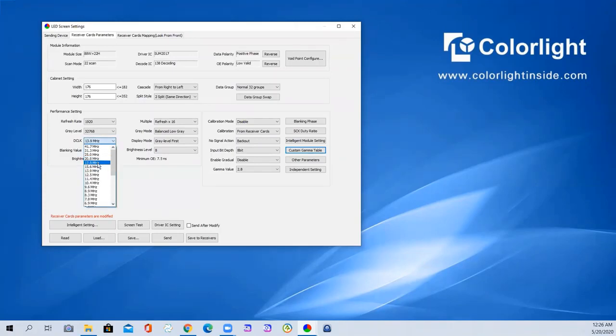I don't know if you notice that if I increase the DCLK, this number changes.